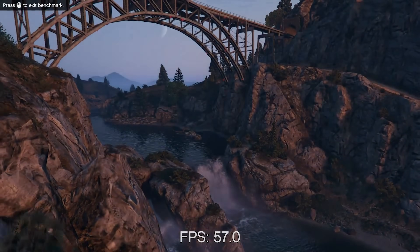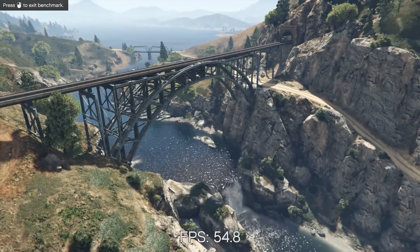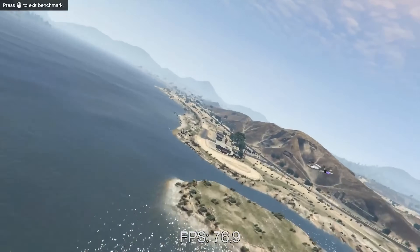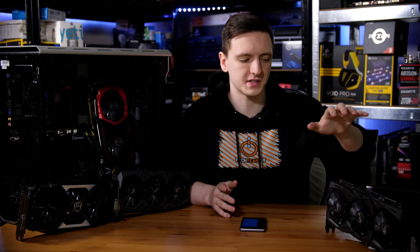To keep this nice and consistent, I can't really play a game as the overall wattage will change depending on the card and what I'm looking at. So for ease of testing, I'm using the built-in GTA V benchmark. I'm using the peak number you can read from the power meter connected to the cable at the back of the power supply. I've got footage of all of those test runs. I should also mention that I was testing at 4K, so the FPS numbers included alongside the wattage and cost are a little deflated for the RX 580 and the 1060, but this was a good way to fully load the GPU.